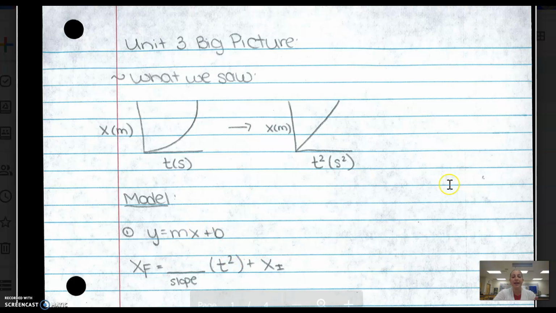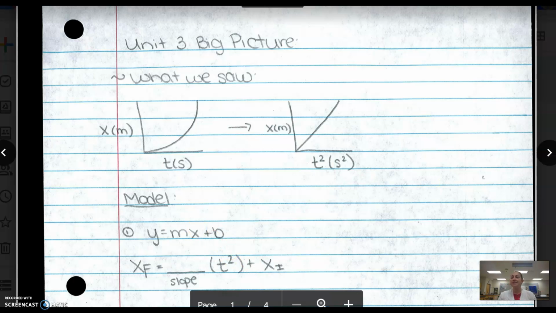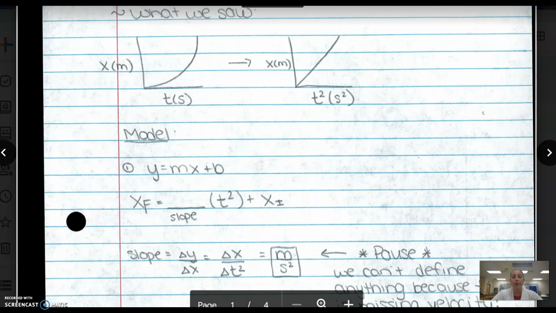So we plug in the fact that x is time squared, and then we move on to the slope because that's really our main focus. That's showing how these two variables are interacting. So in order to solve for the slope, we know that it's change in y over change in x, which represents a change in position over a change in time squared, which really just isn't that descriptive. Position over time squared, what does that mean? So we can take it one step further and look at the units, and we see meters per second squared.